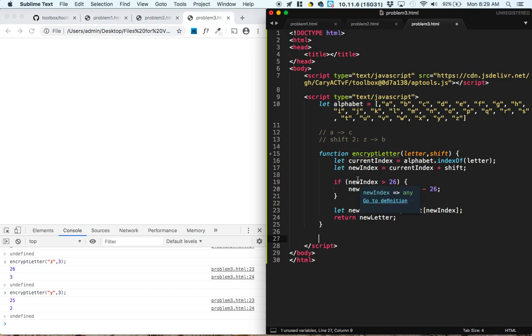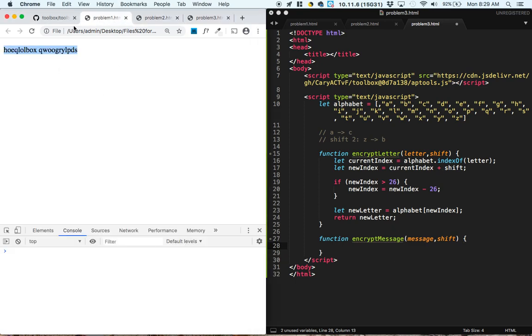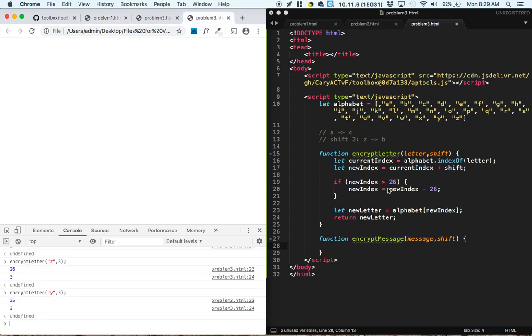We want a function that encrypts an entire message. So let's define a function called encryptMessage. To encrypt a message, we need to take in what the message is and also what the shift value is. The first thing we're going to do is take that message and split it up, very similarly to the previous encryption method, into a list of the letters used to compose it. So, let's just do "hi". We want to split it and make it into the list H, I.